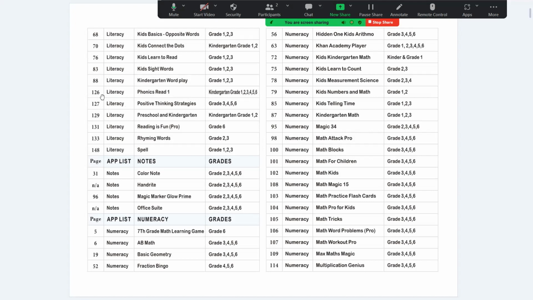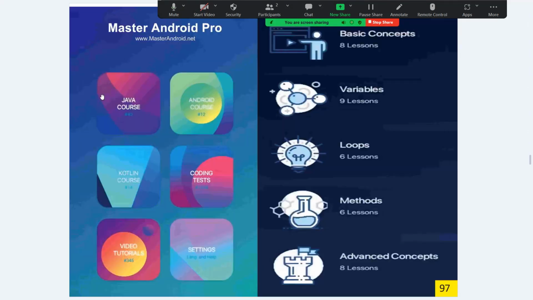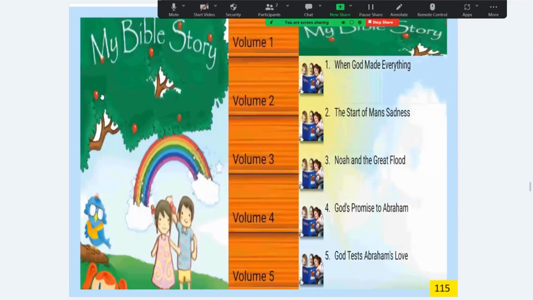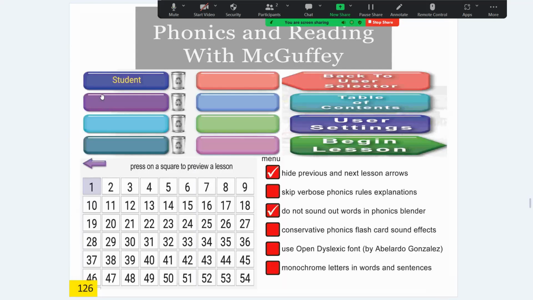Page 126, phonics read one, right? So you would scroll down to page 126, and you would see the internals of the app. Right. And here is phonics read. And you would see how it is set up, right?